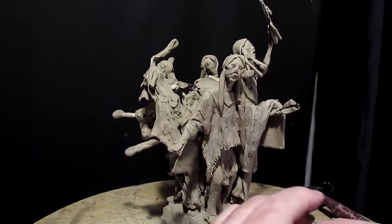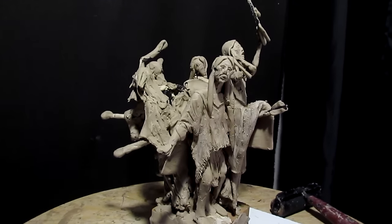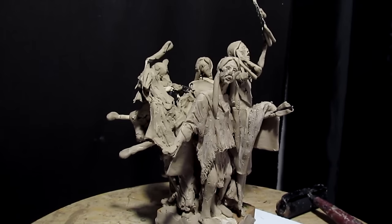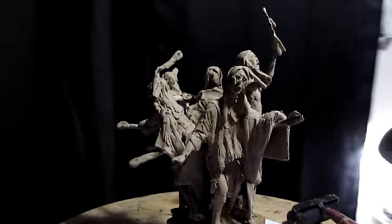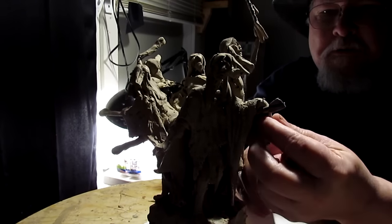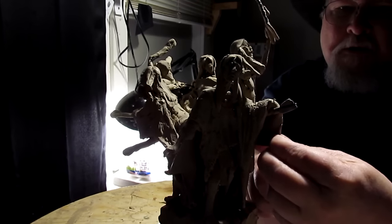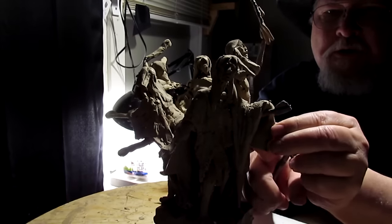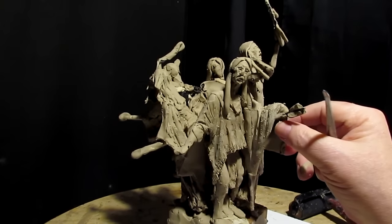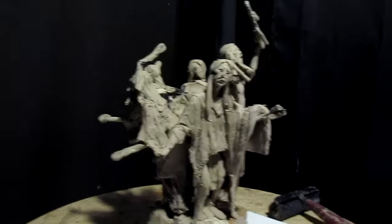I've got my camera set up on my sculpting stand, obviously, so that you can see a little more clearly what I'm doing on this piece. I'm gonna try to do my videos in the evening and do them at real time so you can see what's going on, which means shorter videos or shorter segments of me working on the clay. That's because I really don't like the speeded-up versions — I'd much rather work at regular speed.